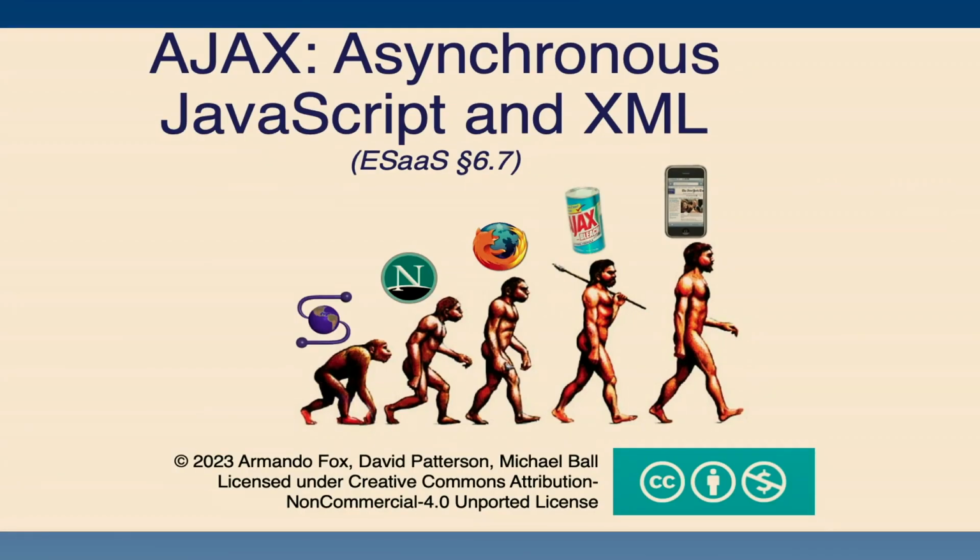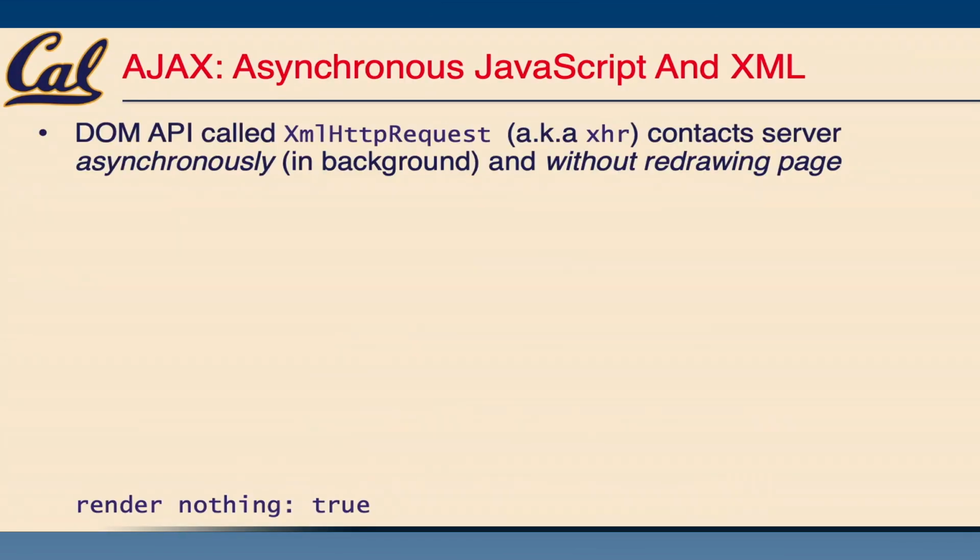It's a little abstract for now, but we'll see some demos in a couple minutes. One of the best reasons that you will find yourself using JavaScript is the term that you've probably heard of called AJAX, or asynchronous JavaScript and HTML. AJAX is a standard DOM API that implements XML HTTP request, or commonly known as XHRs, which allows JavaScript to contact a server in the background without needing to refresh the page.